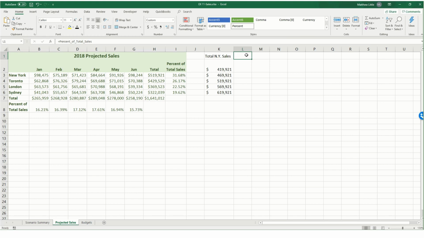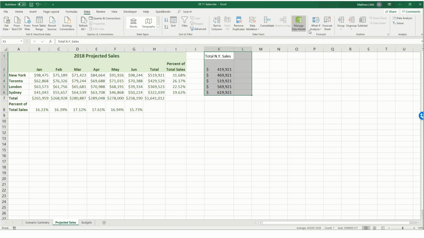Okay, remember this. In K1 to L6, we'll select that range. Click the Data tab. Click the What If analysis. And we're going to create a data table in this case.